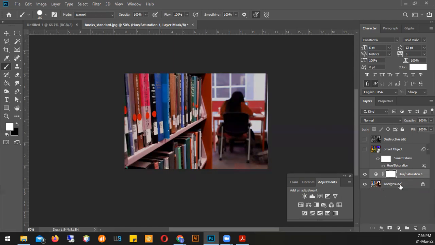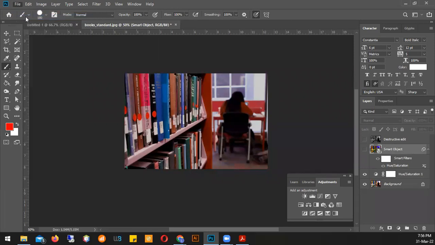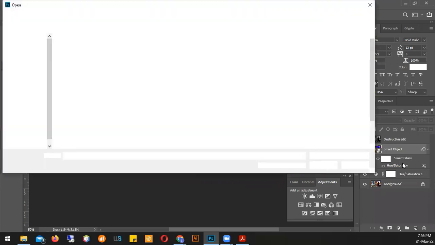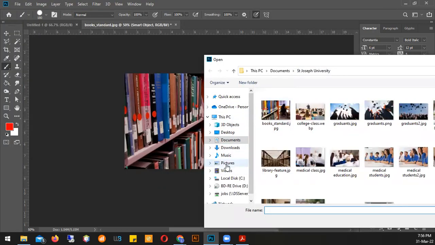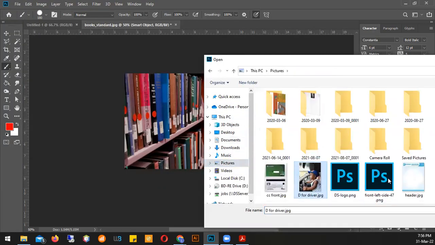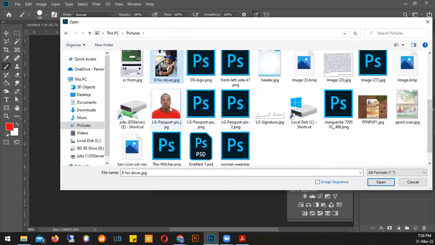All right. Now, why would you opt to use an adjustment layer rather than a smart object and a smart filter? Any ideas? Because smart objects will allow you to do it. They restrict you. No, a smart object will allow you to do it as well. Let me show you probably the major advantage of an adjustment layer.